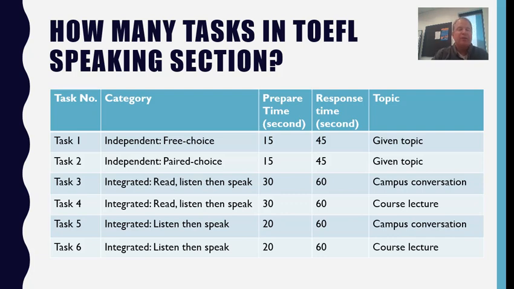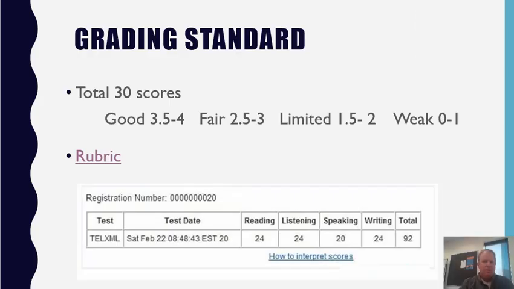For Tasks 5 and 6, you will be required to listen to a conversation or lecture. You'll have 20 seconds for your preparation time and then 60 seconds to speak. We will introduce each of these speaking tasks in detail in our following lessons. Now let's take a look at the grading standard.